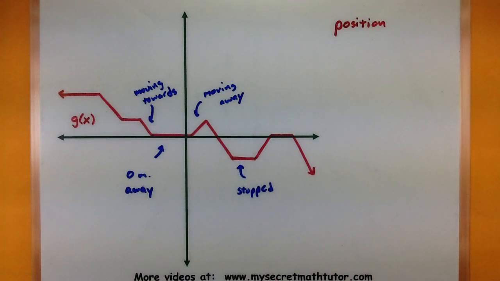or even when I'm stopped, both of those places would have a horizontal tangent, and it's giving me that my velocity is zero, which makes sense because I'm not moving for any of those nice flat spots.